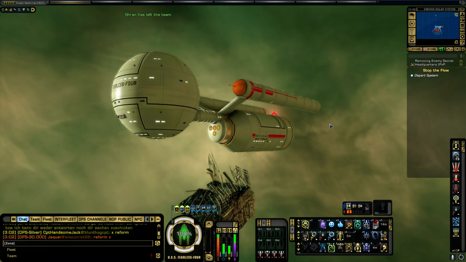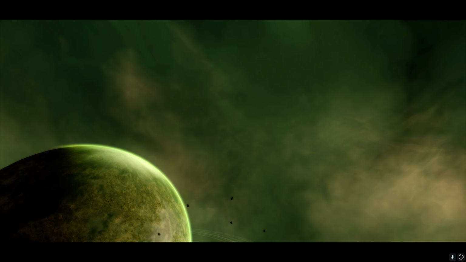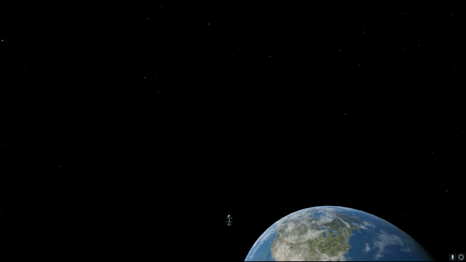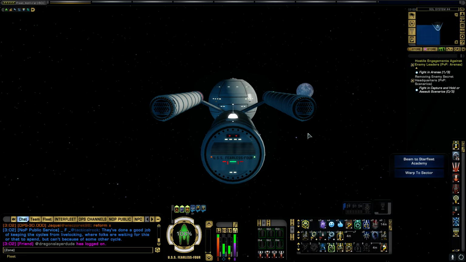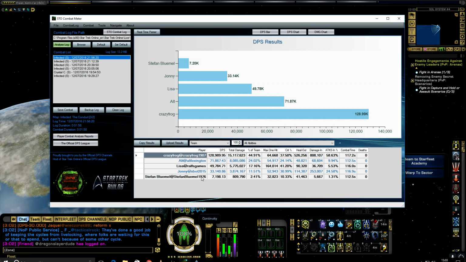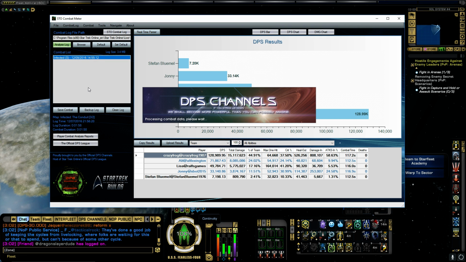But still, let's go back to Earth's solar system and have a look at the combat log results of an ISA with failed optional. Okay, let's browse for today's log, the latest one. Wait for it to analyze.